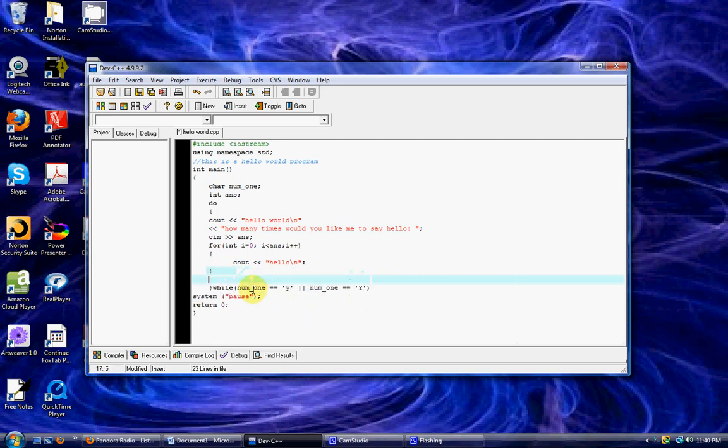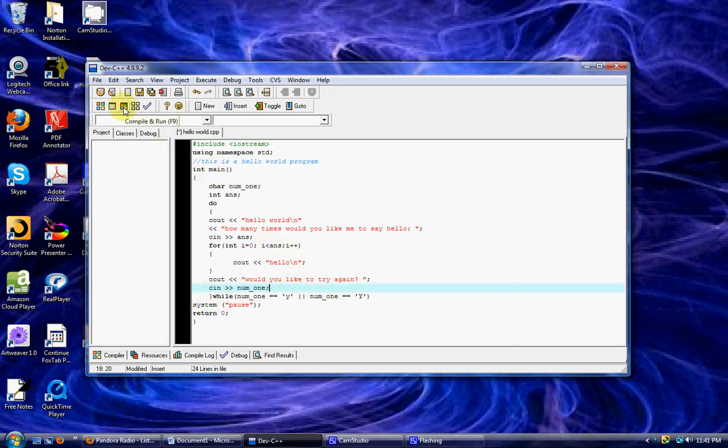Now that I have that there, I want to be able to actually change this num1. So I'm going to cout inside the program a statement. So I'm going to say like 2. Would you like to try again? I'll do a space, and then I'm going to end it, and then end my line, and then we have to be able to cin what our character is going to be. Alright, so now that that's done, we should have a working program.